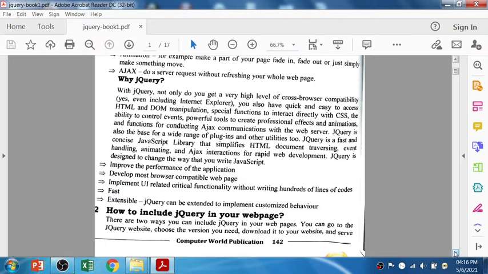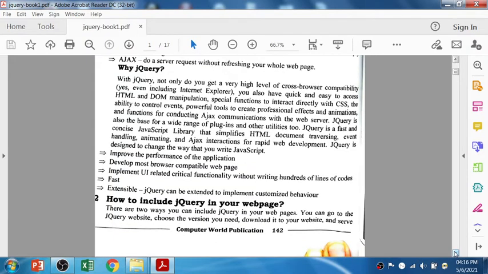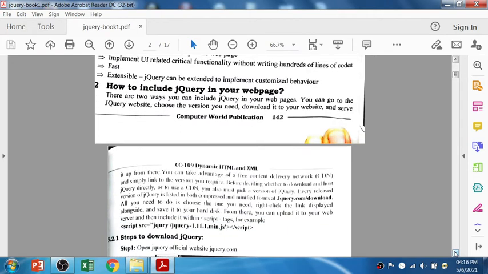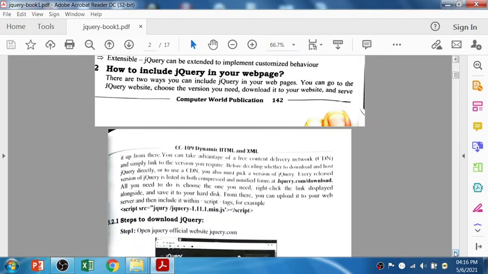You can go to the jQuery website, choose the version which you need, and download it to your website and serve it up from there. Or you can take advantage of the free content delivery network, that is CDN, and simply link to the version you require.